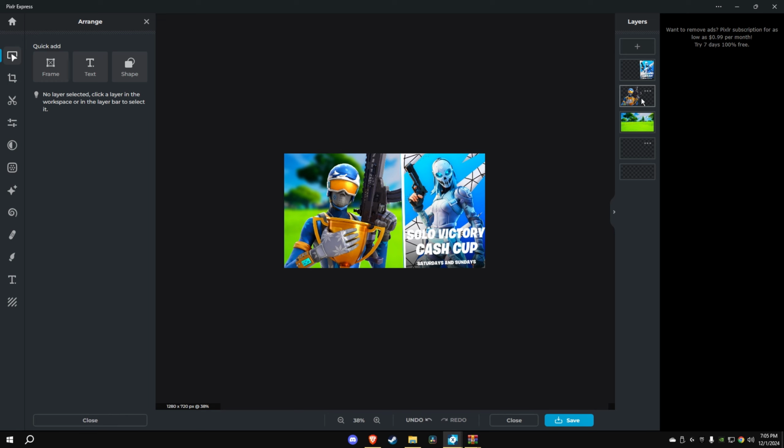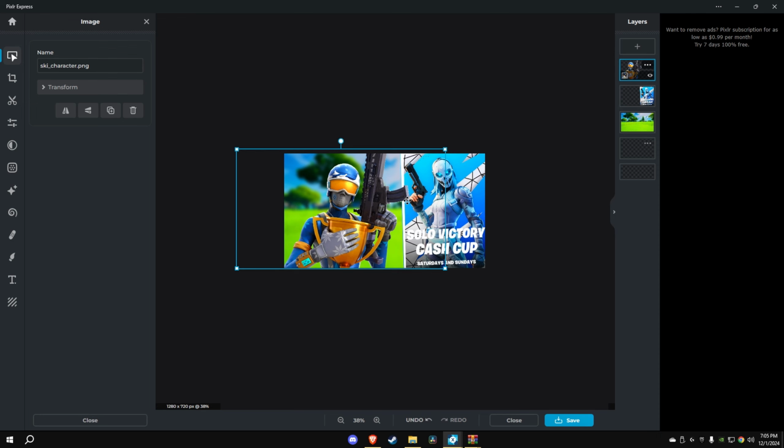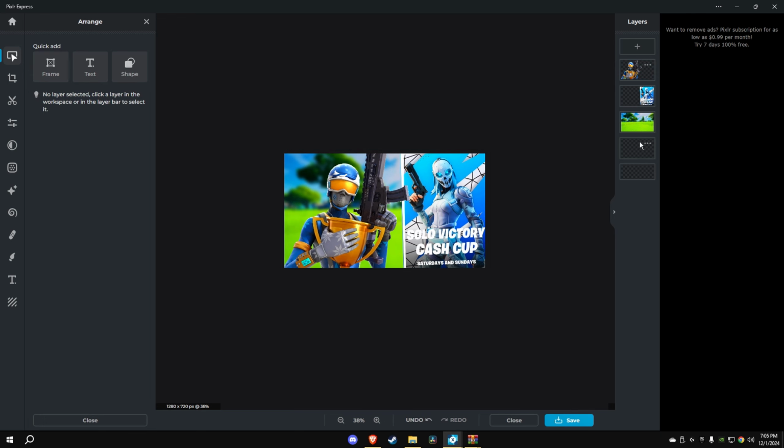But I am going to drag this picture on the right above here so that the gun goes over top of this picture. Because if it's below it, it looks like that one's in front, and that just doesn't look good. Always make sure the background is at the bottom.